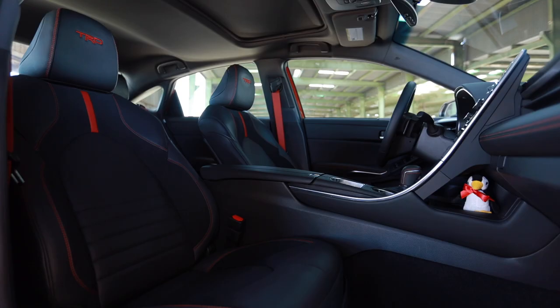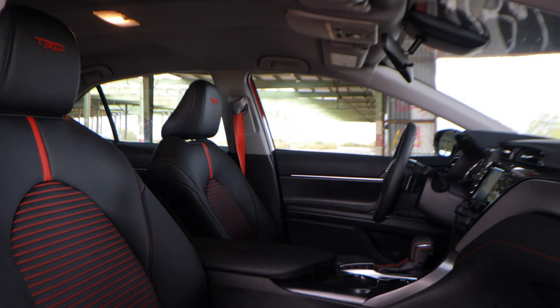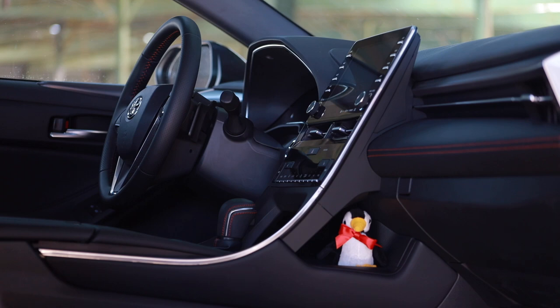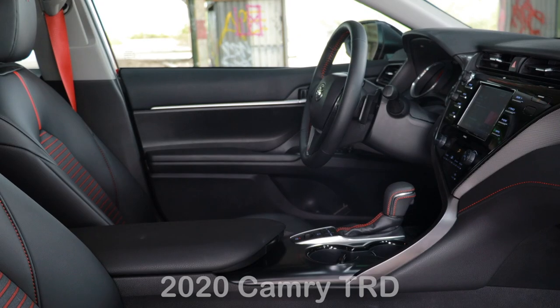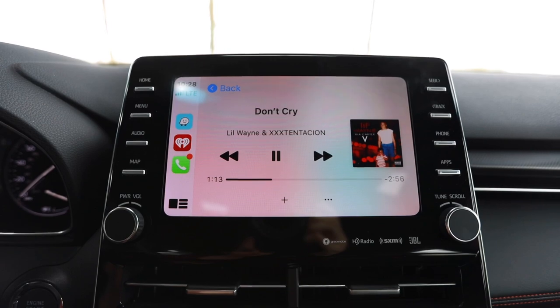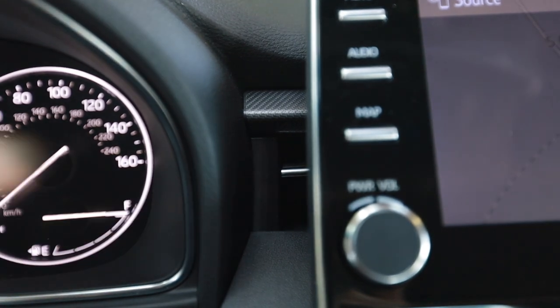As far as the interior goes, I'm going to keep it short, sweet, and simple and point out my physical observations from sitting inside this Avalon TRD, starting with the biggest differences versus the Camry TRD. This is ten grand more than the Camry and you can clearly see why in the interior. The infotainment system in the Avalon is leaps and bounds above what you get in the Camry. The Avalon is luxurious looking and does have an optional $1,700 JBL sound system that works bueno. You'd think with this infotainment screen being so large there would be no room for a right-side driver dash vent, but they still managed to squeeze one in.